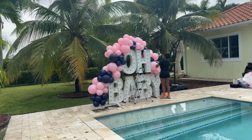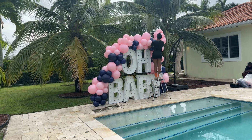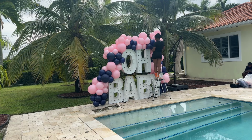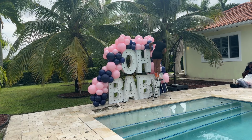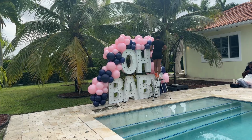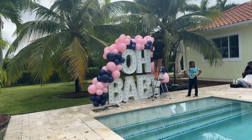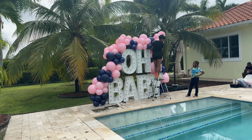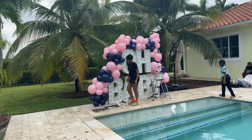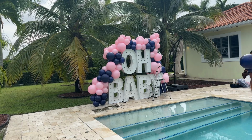What I'm doing here is I'm taking the balloons and building them onto the base that I created. The thing is, with these marquees, the balloons will keep flying to the back if you don't hoist them properly frontwards. Even though there's an opening in the back where you could put the command hooks, you have to find a way to attach them frontwards. You can do that with binder clips. You can do that with the command hooks. The only thing is with the sticky clear command hooks, you would want to put blue tape because you will damage the letters if you do not, because it's really hard to get those clear command tapes off.